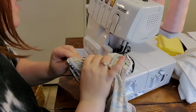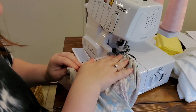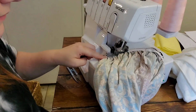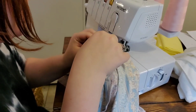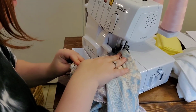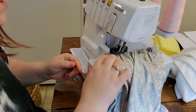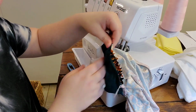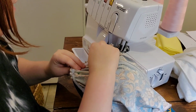Again, if you want a more detailed video of how to do this, go look at the other video we did with just the little Lizard King Napper Romper. Make sure you're removing your pins and you're going around and making sure that none of these have moved and they're all still lined up as you go. Going around, make sure everything, so like sometimes this will start trying to come out, you just tuck it back into the shorts, into the romper part, make sure everything's lined up.